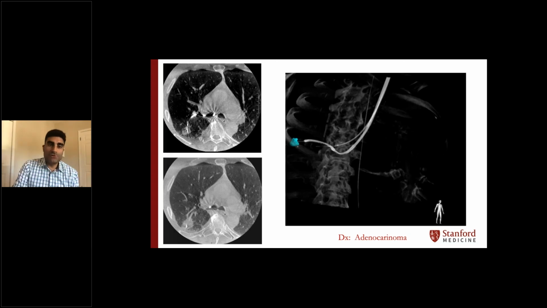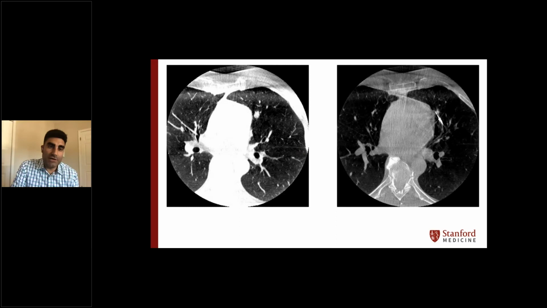Here's another case that we did. You can see that along the heart border, there's a small lung nodule there that's about 9 to 10 millimeters that's spiculated. IR didn't want to biopsy this. It's not a case that you want to go blind bronchoscopically. So on the right-hand side, we did our case where you can see our needle is just going through the lung nodule. I was able to make sure that our needle couldn't go through and into the heart. And we were able to successfully diagnose this as well. And this ended up being a squamous cell carcinoma.